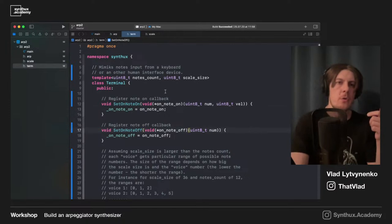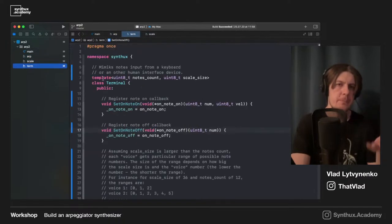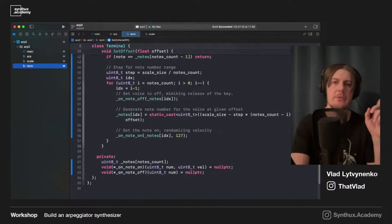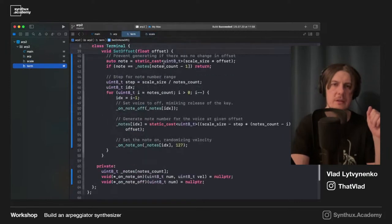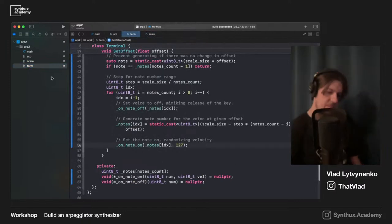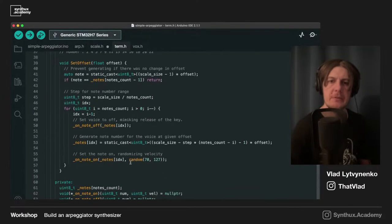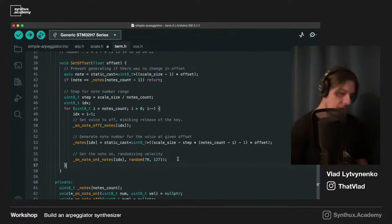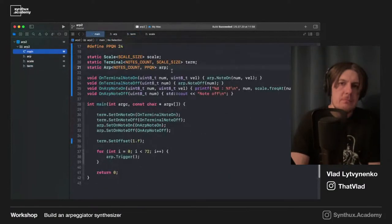So these three classes, Arpeggiator, Scale, and Terminal, are not dependent on anything in DaisyDuino. Actually, it's not exactly true. Sorry, there is one dependency that I commented out. It's in Terminal, the random that I'm using there. That random is not available here, so I just set it to 127. But otherwise, that's how I developed it, not just tested it.